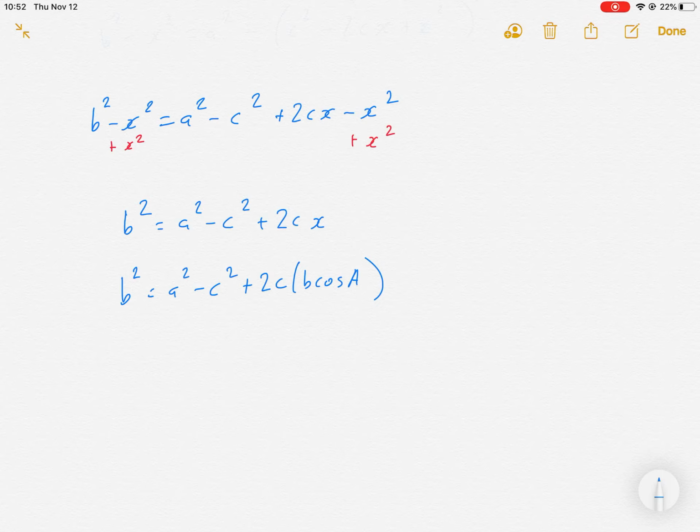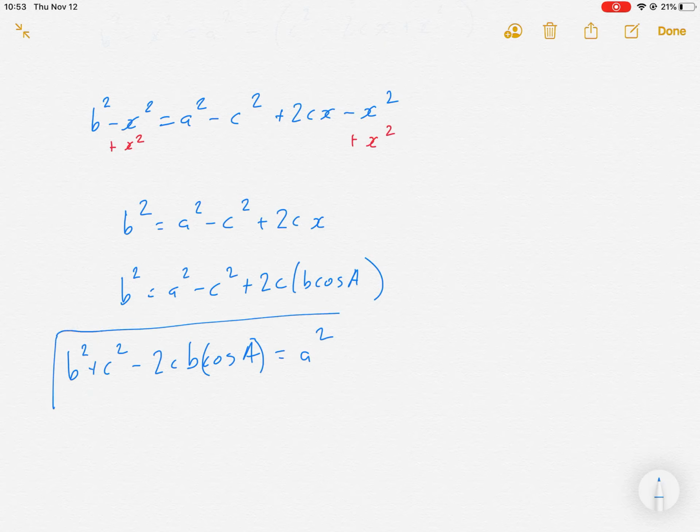Which, at this point, really we're done. This is the law of cosines. I can rearrange things just a little bit. So let's go ahead and add c squared to both sides, b squared plus c squared. Let's go ahead and subtract 2 times c times b times cosine of A. And then that's all going to equal a squared. And so there's the formula. That's one of the alternate versions. We dealt with a instead of c, but we could always go back and redo this using c instead of a. So there you go.